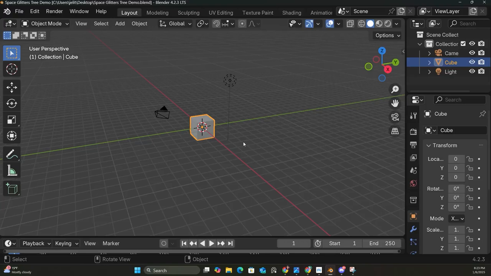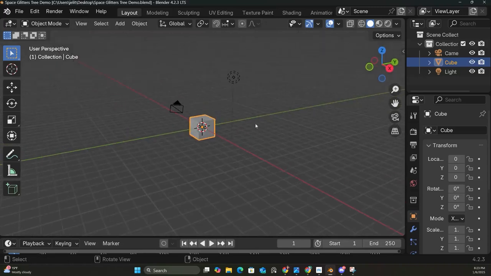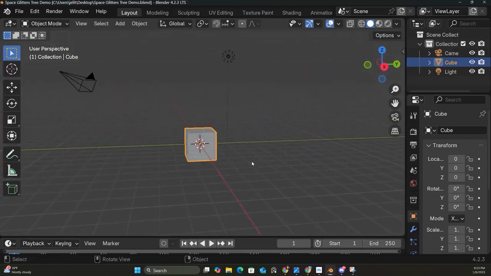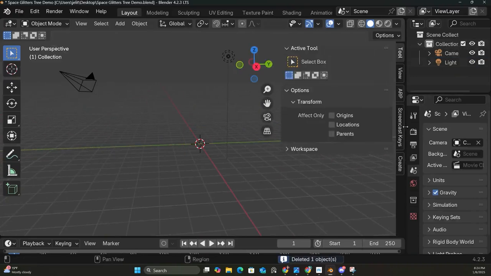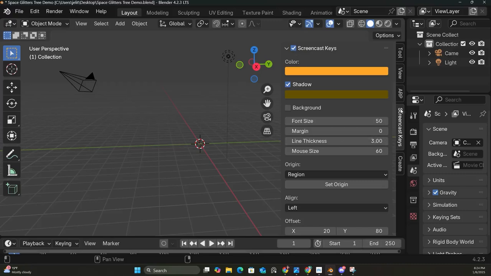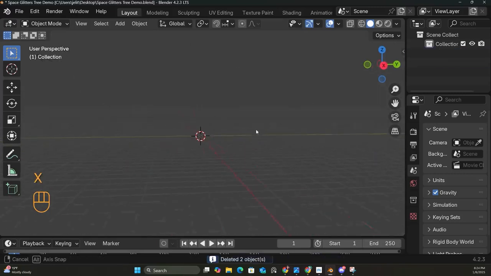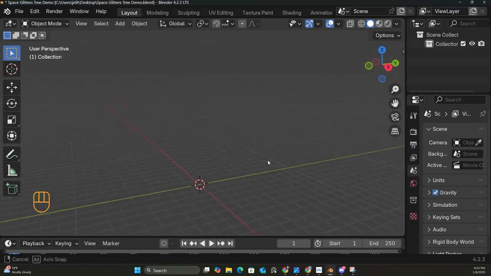All right, I'm just putting my hair up. Okay, alrighty, so I am here. Yes, Bob Ross. I am here in my brand new file. I'm going to press X and then delete. I'm going to go ahead and turn on the screen keys. Hopefully that works. All right, perfection. Delete those guys.